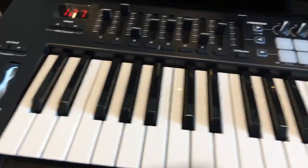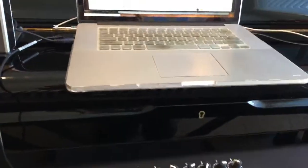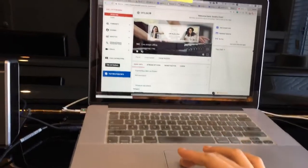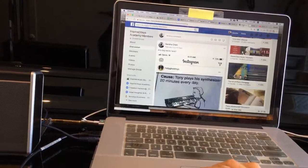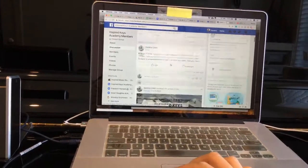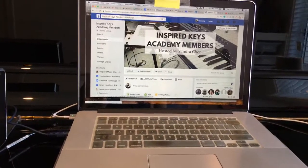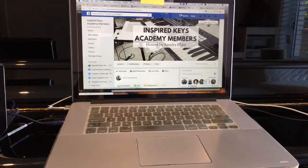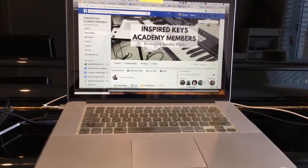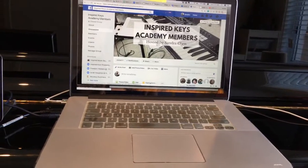I've got my Novation Launch Key 61, and that's attached to, of course, my laptop. And this is my Inspired Keyboardist YouTube page. What's going on is I've got my Inspired Keys Academy members only Facebook group. If you are an Inspired Keys Academy member, you get to leave your question in the Facebook group, and I will answer your questions with priority.